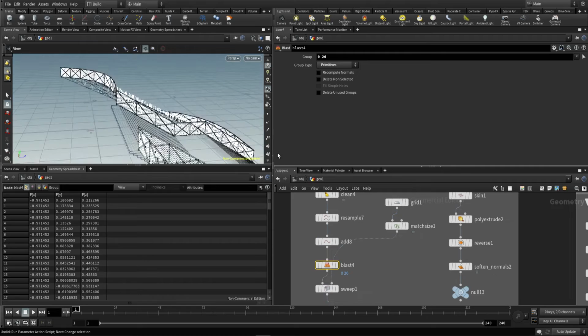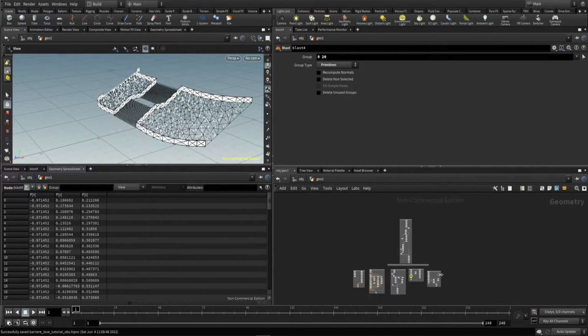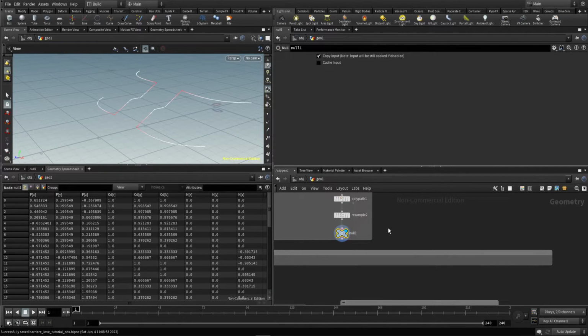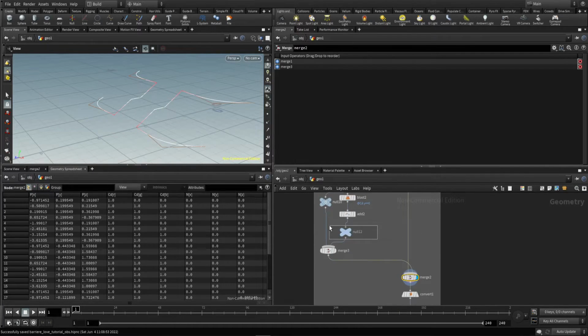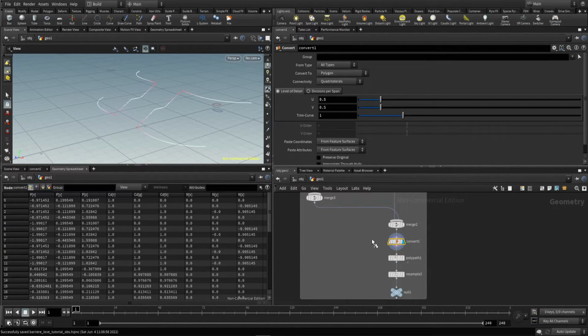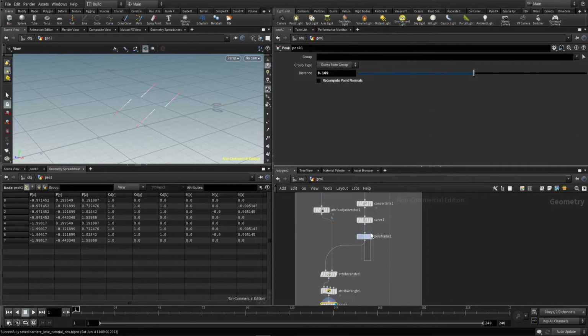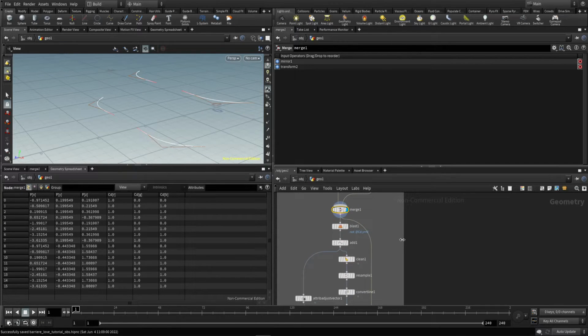So now let's make the sidewalk. So I'm going to merge this one.